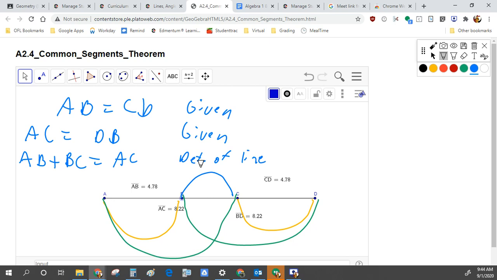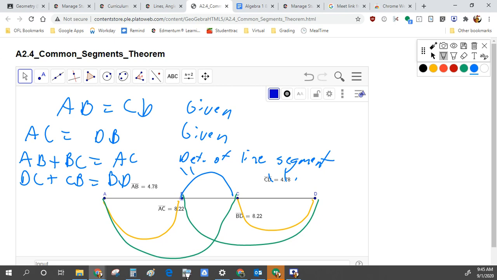Again, if you're writing this proof down by yourself, I'm not too picky on the reasons as long as I understand what you're trying to say. It's like, oh, he's trying to say that this line right here plus this is equal to that line segment. I get what he's saying. And I can also say something like DC plus CB equals, what was it? BD. Why? Same reason. Definition of a line segment.